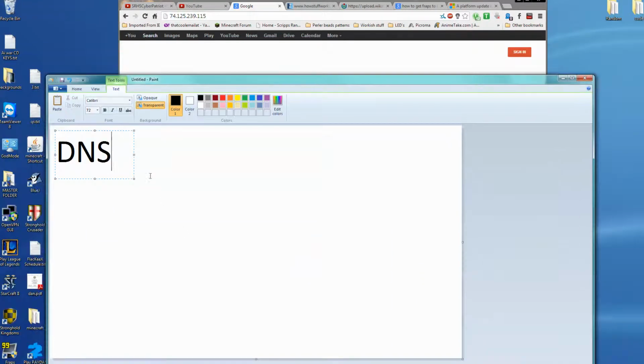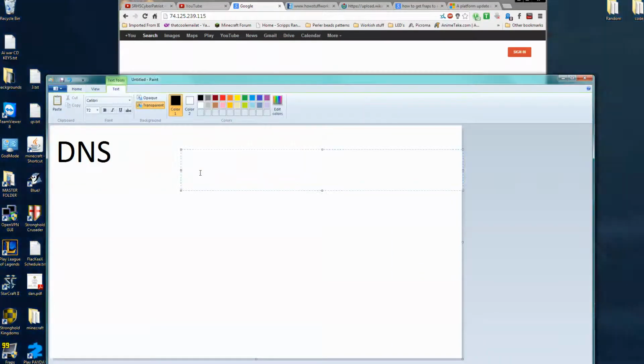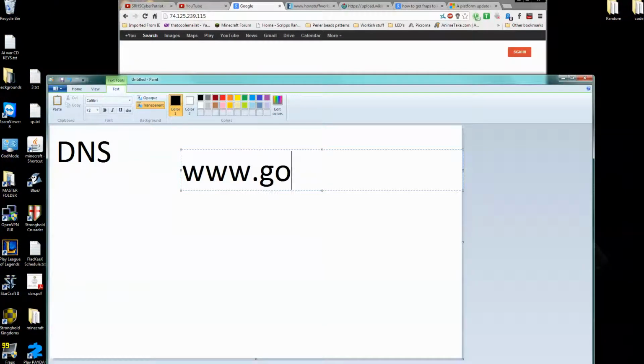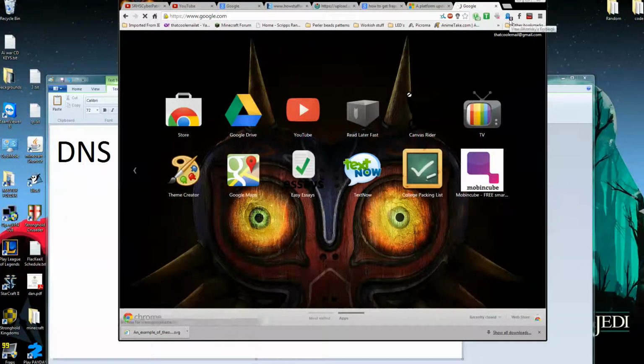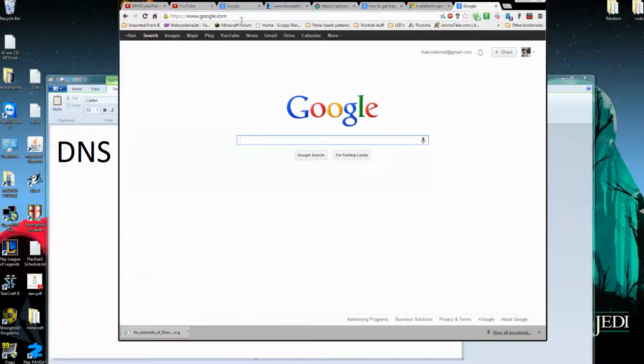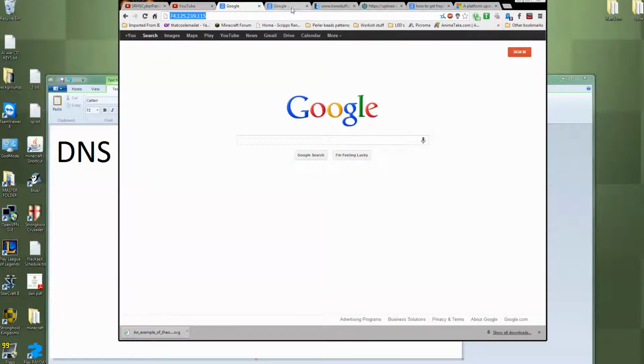But what it is: you are going to type www.google.com into your search bar up here. So I go up here, google.com. Alright, so it says google.com. But wait, if I go over here, it doesn't say google.com, but it's the same exact thing, except with my email in there.